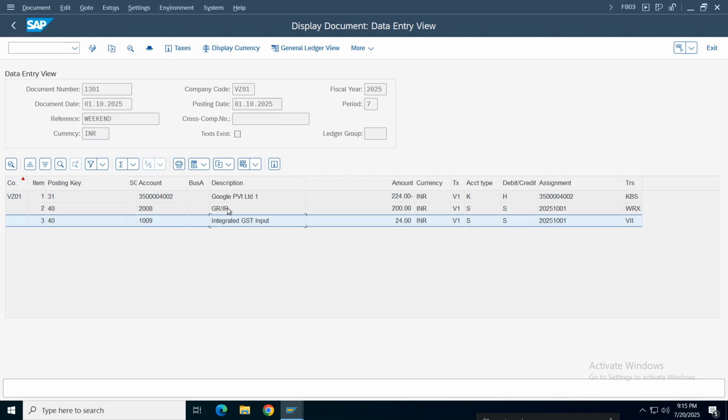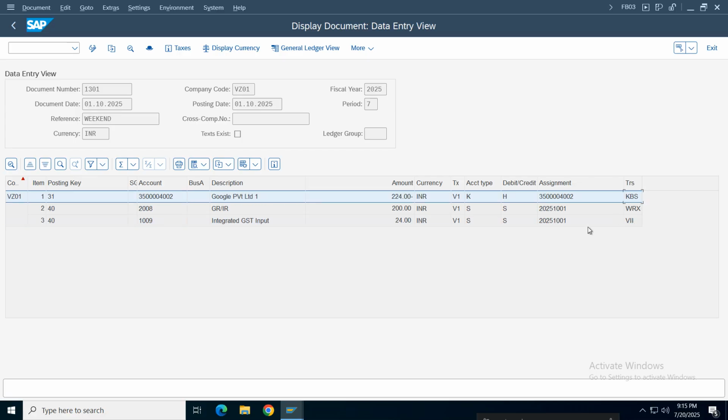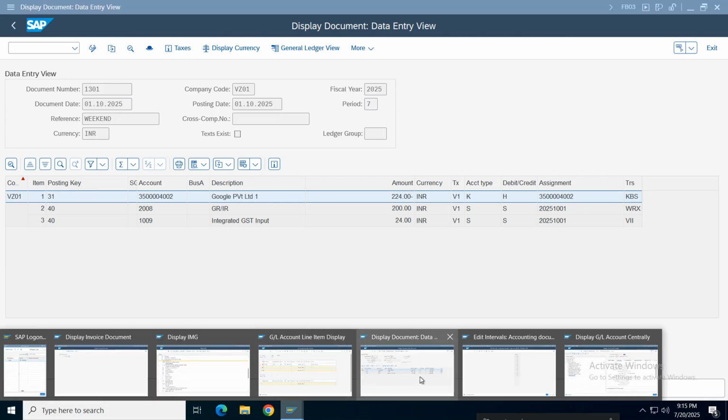So this GL account is linked to WRX. This GL account is linked to the VII. I mean basically in our GST configuration. Of course, vendor is a standard transaction KBS. The tax code has been updated. Now go back to the GRIR account.